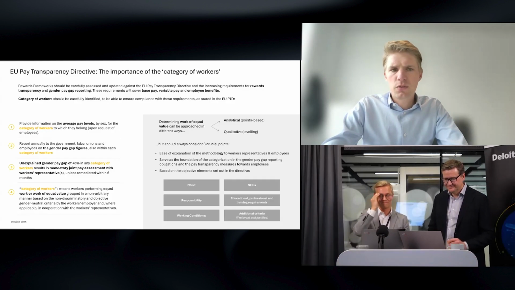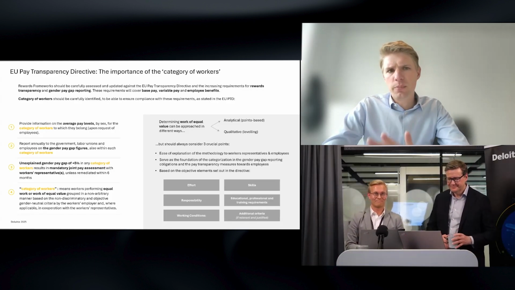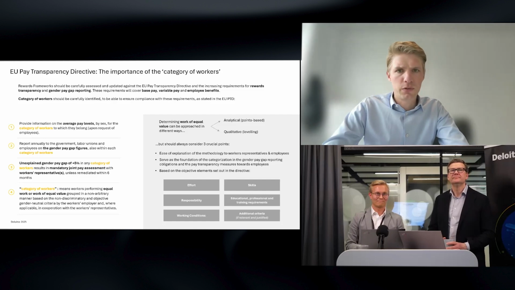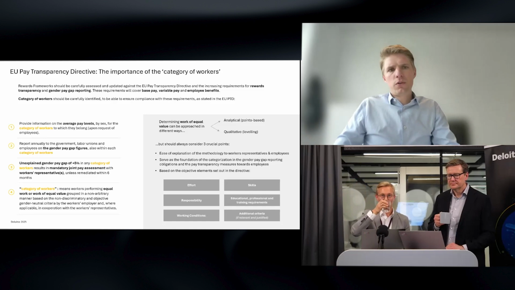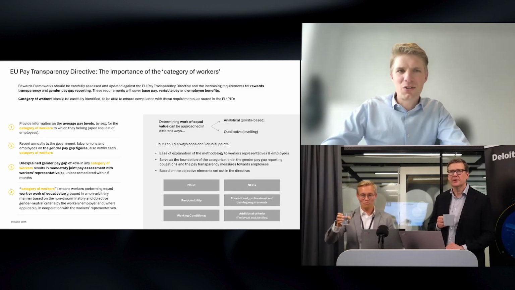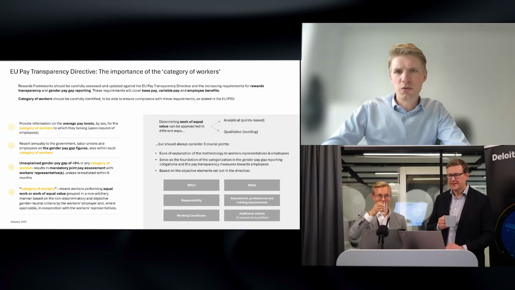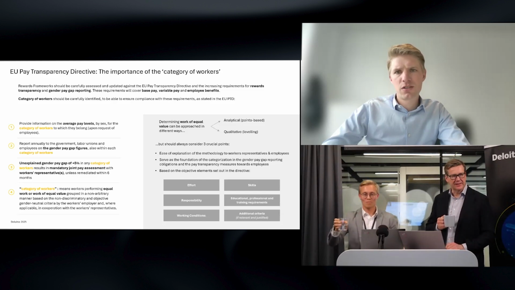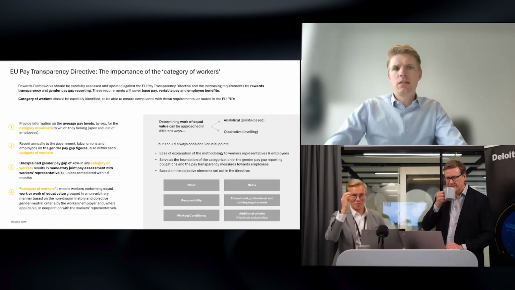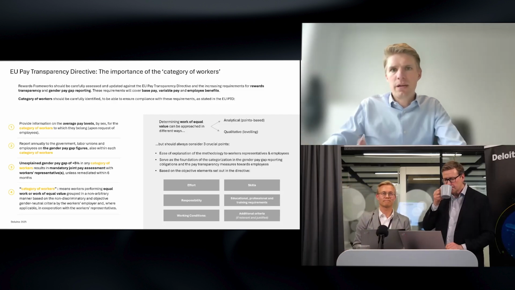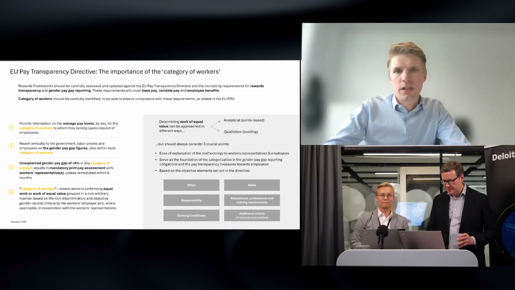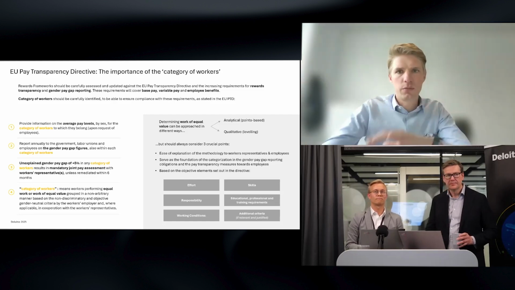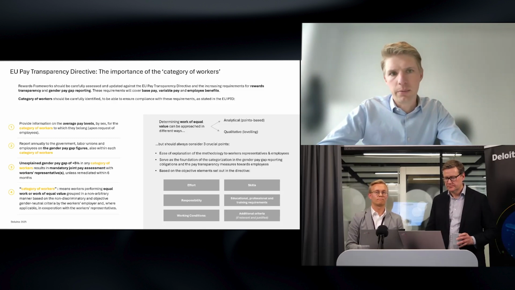I just wanted to have a quick recap on the EU Pay Transparency Directive and the importance of the notion of category of workers. We're not going to talk you through the entire directive and its scope and all the details, but I wanted to focus on the importance of the notion of category of workers, because it's woven into the entire directive and actually ties back to the job architecture. As you know, the directive will need to be transposed into national legislation. It ties to everything from a total rewards perspective: base pay, variable pay, and employee benefits.